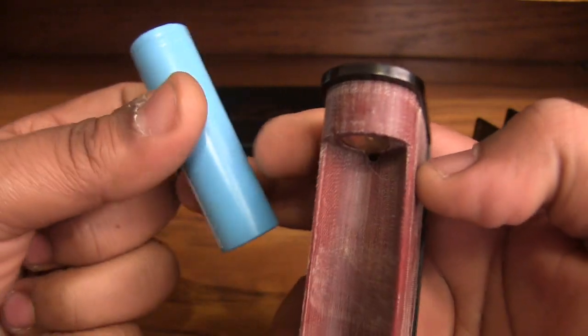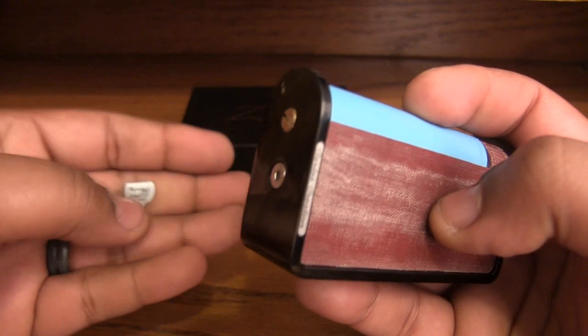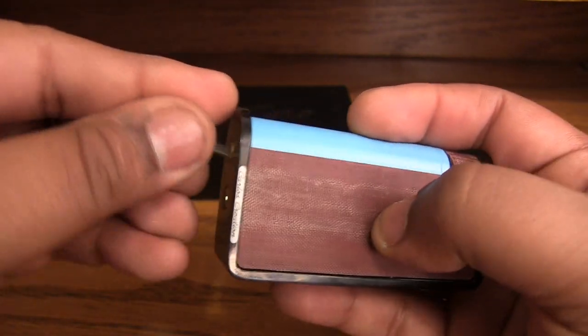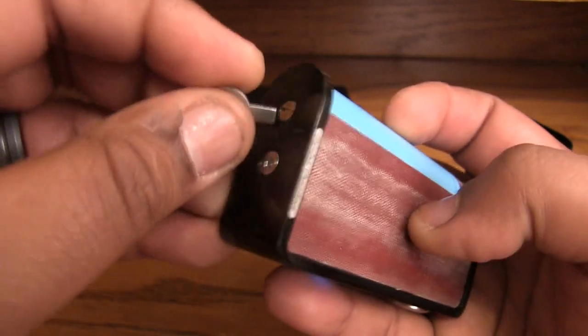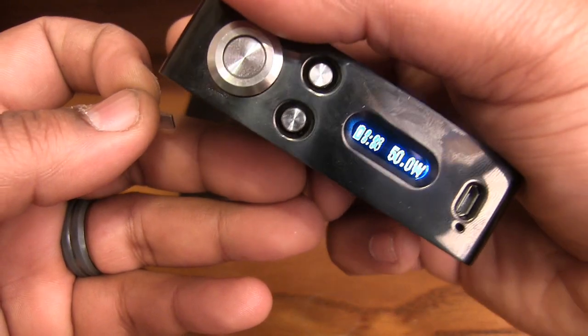I'm using a Samsung 25R because I love these things. And you just pop that back in. One thing though, when you take the battery out and put a new battery in, it automatically sets itself to 50 watts. It does not retain the memory. So know that going into it. Don't throw a clearomizer on here that can't handle 50 watts. And then you put it back in there, see it's set to 50.